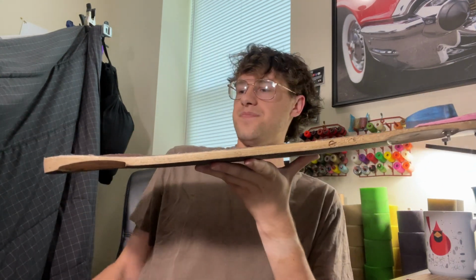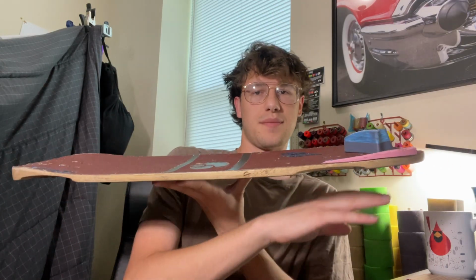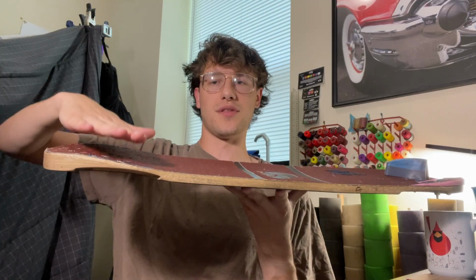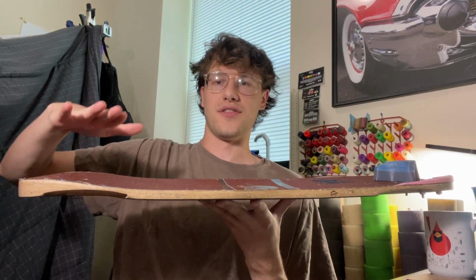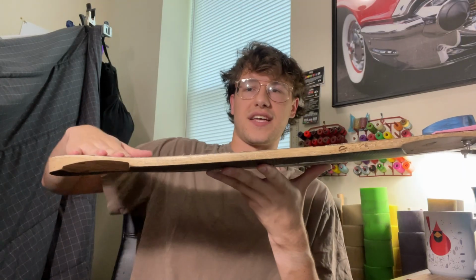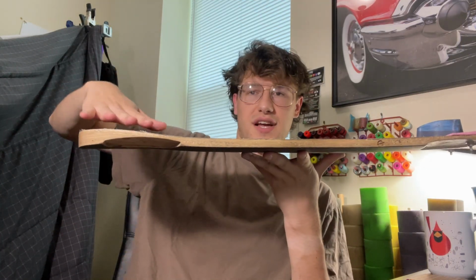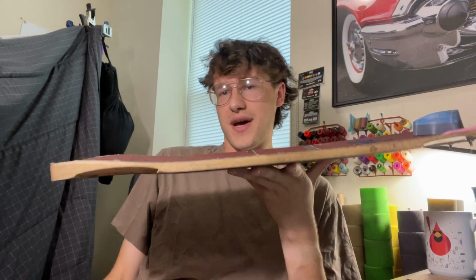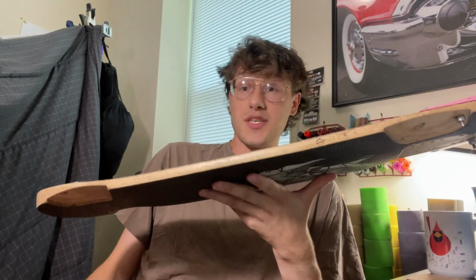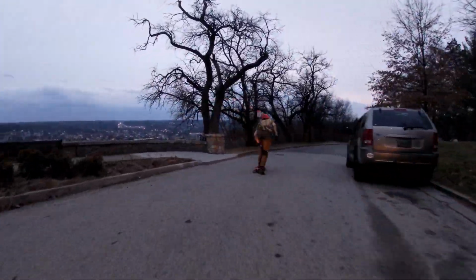One thing you can do to minimize or negate that is to use a lower ride height in the back truck and maybe a small wedge in the front truck, just so that when your feet are actually down on the board in the position that you would use them, they're about the same height. Some people are not going to like that. Some people like to have that back foot slightly elevated. And some people are going to stand too far in front of this torque block thingy to actually have their stance elevated by it, so it won't make a difference. But it is something interesting. This board is really small. No surprise. I mean, if you've read the specs, you know. If you listen to the specs that I said at the top of this, you would know.